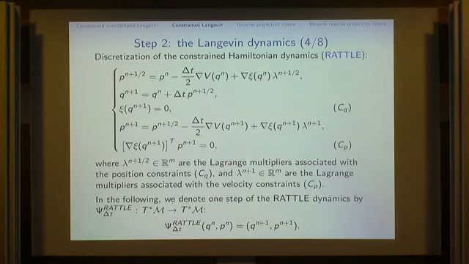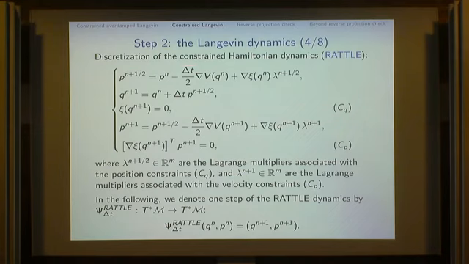Now I go to the Hamiltonian dynamics, and here people have worked a lot on that, including Ben in the room, to find the equivalent of the Verlet algorithm for Hamiltonian dynamics, but on a manifold. There is an algorithm which is called RATTLE, which consists in doing the following steps. So you start from Q_n, P_n.